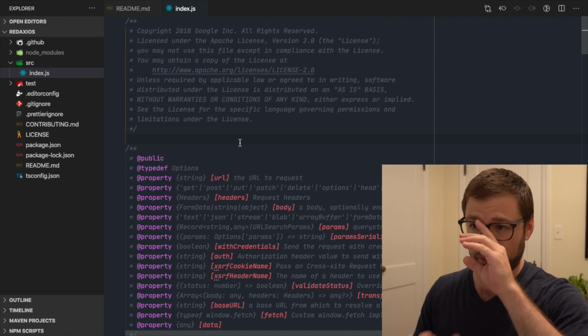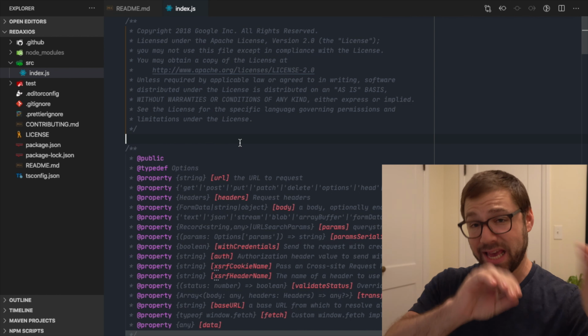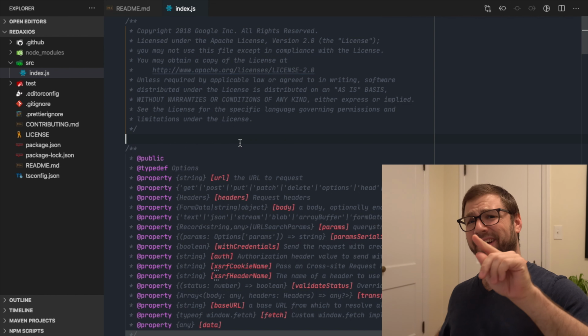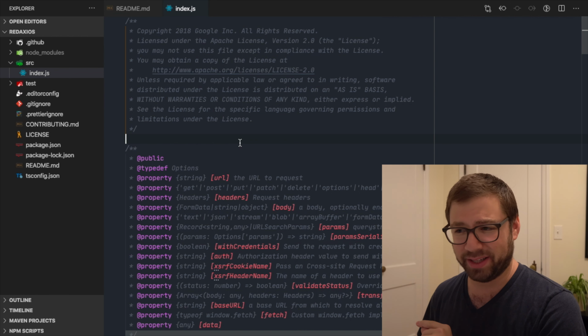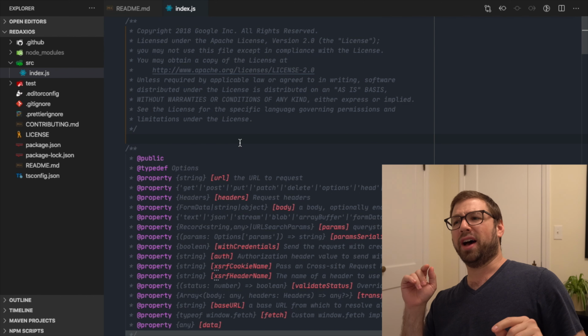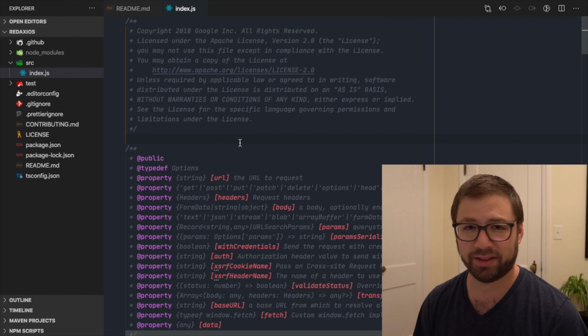So let's start doing some code review about how this library is being made, how the donut is being baked, how the sandwich is being, yeah, good jokes, huh?